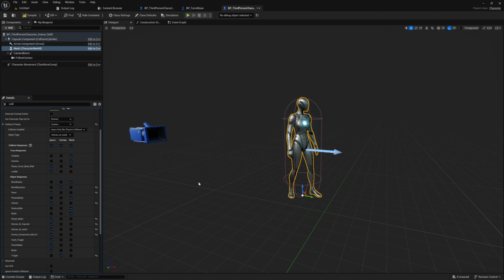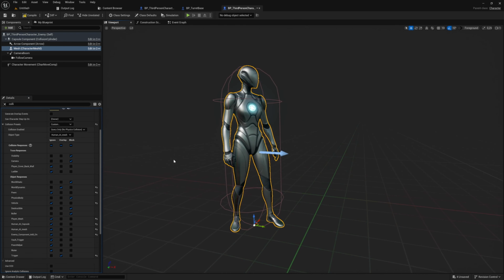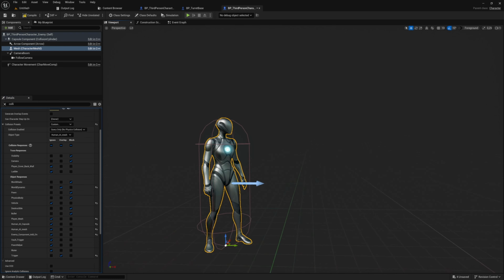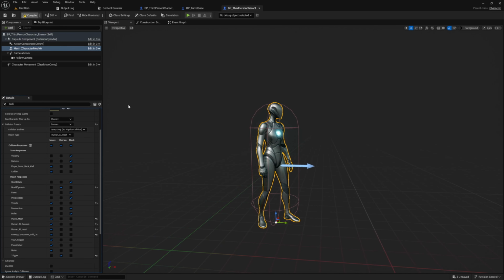So it's better that the capsule will push, not the mesh. For example, for melee, it's supposed to overlap the mesh, so it won't be a problem with the collisions. I'm not sure, I think that's it. Pawn, I'm checking pawn also wants to block. And let's compile, and I'm checking on the other screen what the other tags are.